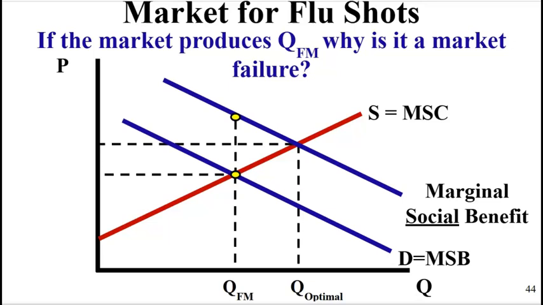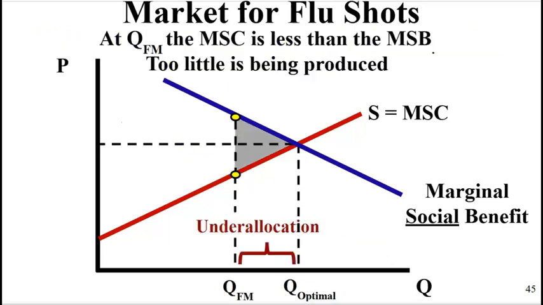So if we produce at the free market, it would be a market failure because clearly we can see we should be producing more. It's not an over-allocation, it's an under-allocation in this case because we're not producing what we could be producing. And when too little is produced, we're not living up to our full potential, as we know from previous graphs and conversations. And so it creates a deadweight loss. It creates the triangle here, the deadweight loss of an underallocation, at which we could be producing more and we're not. And so that's the unfortunate part.